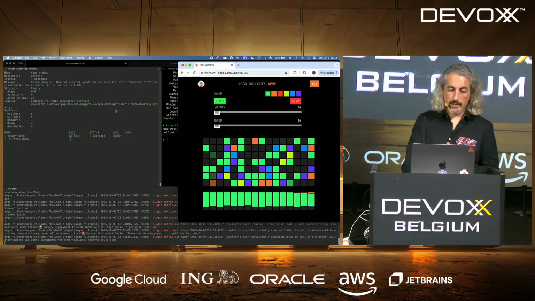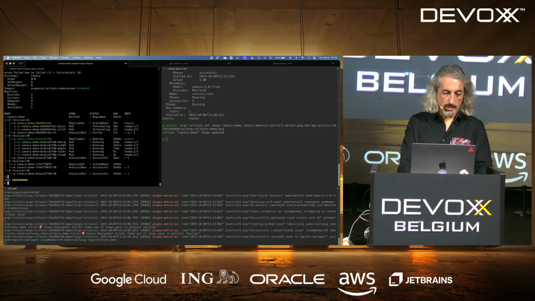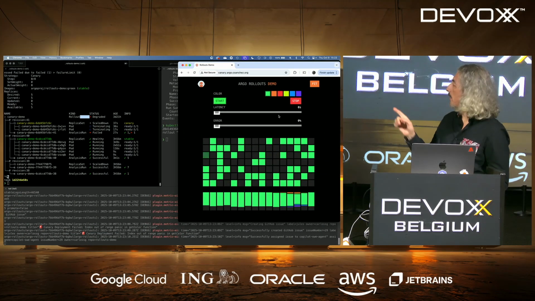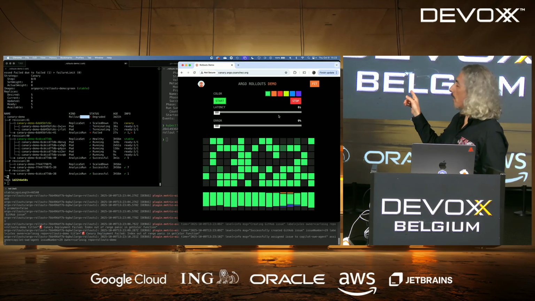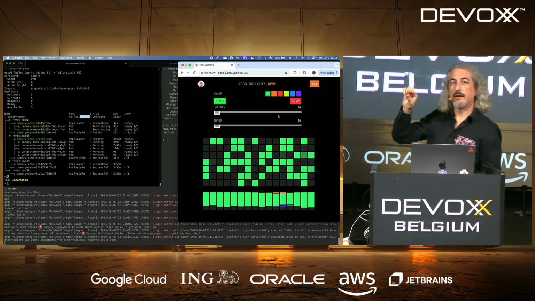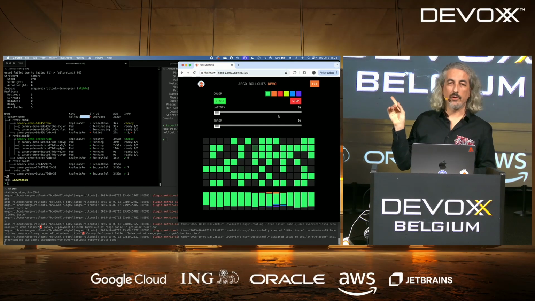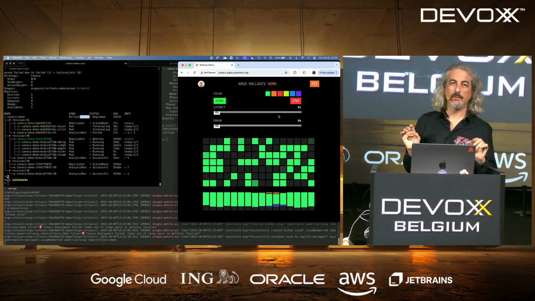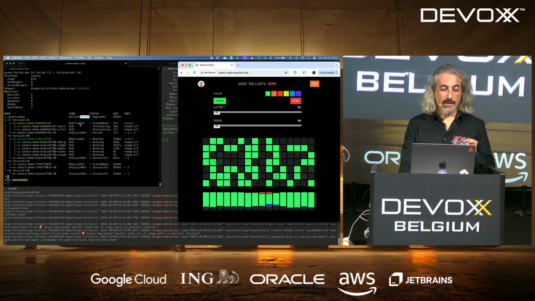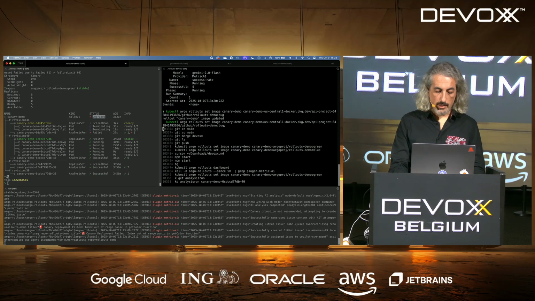Maybe I should stop this so it stops blinking. Automatically, we can see here that it went back to all green again. So there was a period of time where some traffic went to the new version that returned random colors, and then it went back to green automatically. I didn't have to do anything, trust me. And here I see degraded on the status. And let's go look at the analysis.